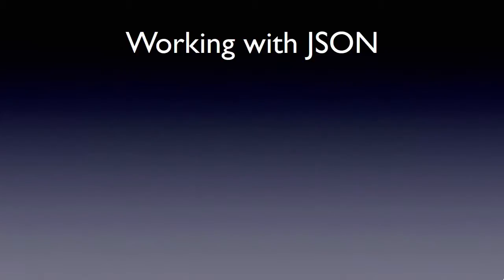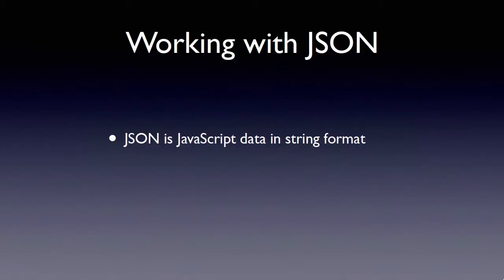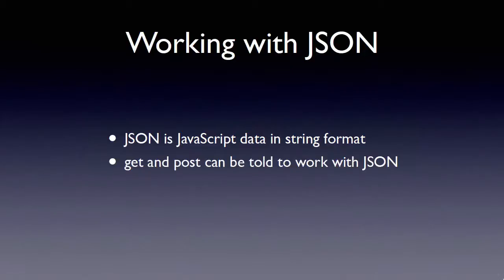So far you've seen examples of working with just simple HTML that we're loading in via Ajax. How about working with JSON? JSON is JavaScript data in a string format. Basically, it's simple text that the browser can then turn into real data. This makes it pretty darn useful for sending data like a list of people, a product with different values, etc.